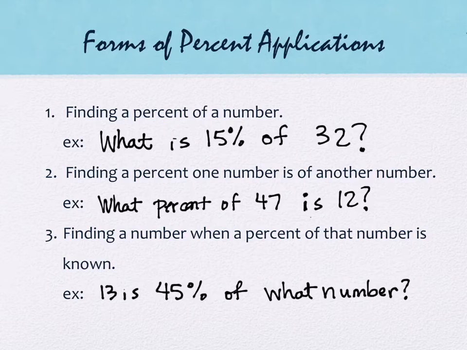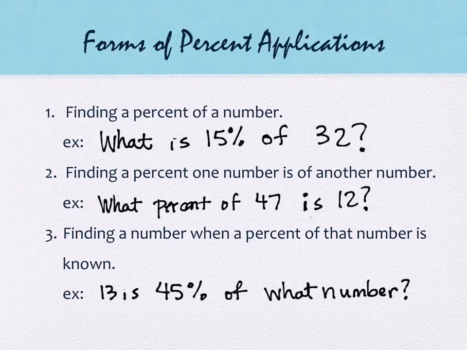So as we're working through these problems, what we're going to be doing first is identifying which of the types of problems there are. I know that the order looks a little different, but somewhere in there we're identifying: is this problem type number 1? Is this a type number 2? Or is this problem type number 3 here?